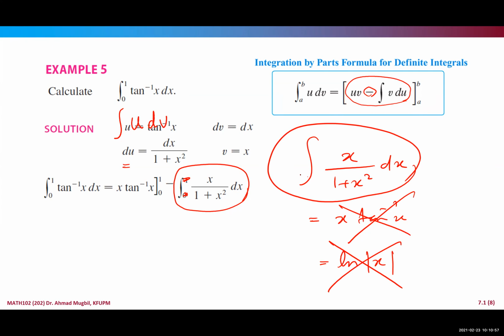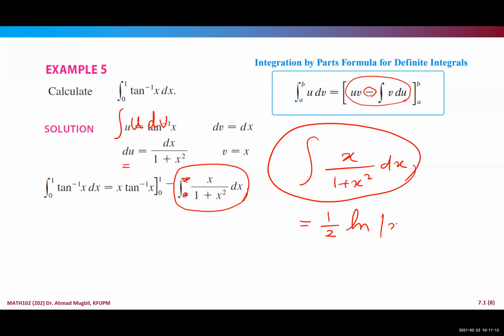ln of 1 plus x squared over 2. Who said that? Ibrahim Bagazi. Allah yarda alayka, Ibrahim. It is 1/2 ln the absolute value of x squared plus 1, or 1 plus x squared. But you know that the absolute value of 1 plus x squared, this is 1 plus x squared. It is positive. No need for the absolute value, by the way.